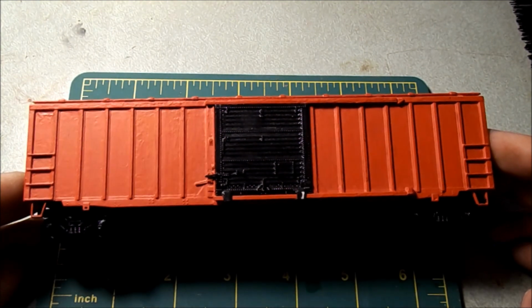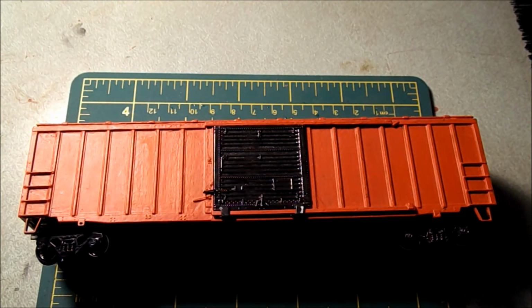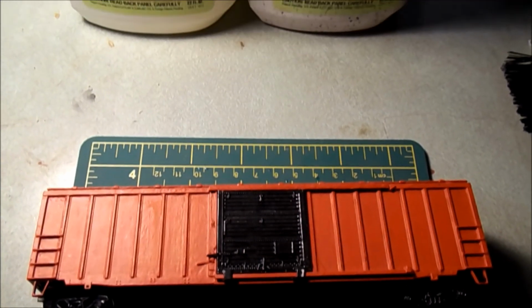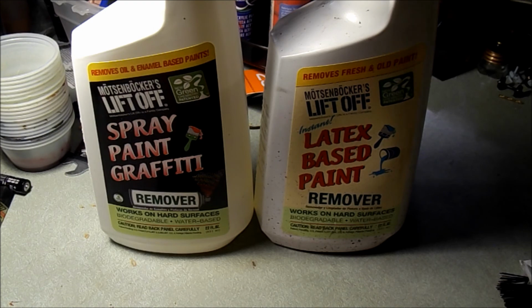So I'm going to show you the paint remover that I use to take the paint off of a car like this, or any car really. Now I've heard of people using anything from automatic transmission fluid, which is a detergent, to Purple Power, letting it soak overnight, 80-90% alcohol, all different kinds of things. But I've had pretty good luck with this right here.